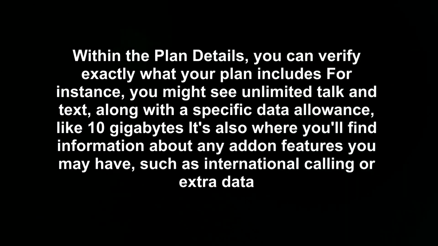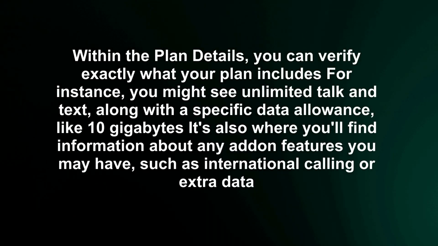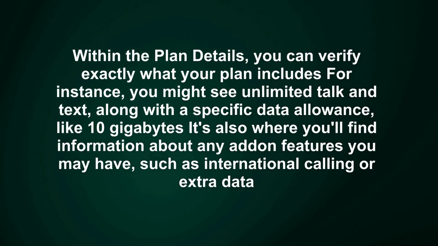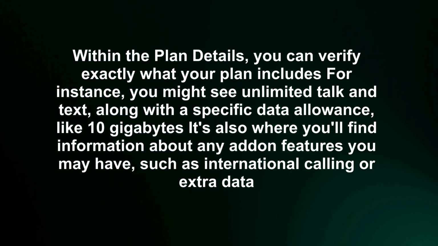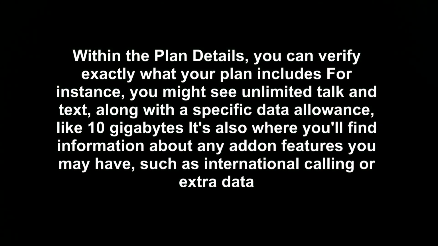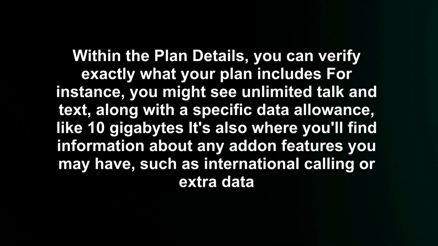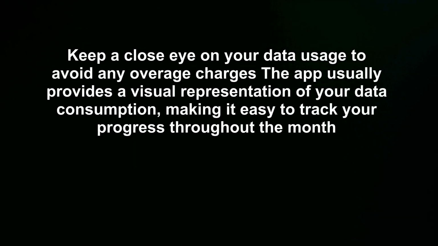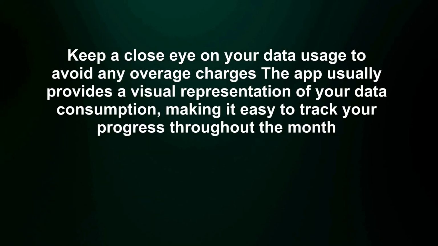Within the plan details, you can verify exactly what your plan includes. For instance, you might see unlimited talk and text, along with a specific data allowance, like 10 gigabytes. It's also where you'll find information about any add-on features you may have, such as international calling or extra data. Keep a close eye on your data usage to avoid any overage charges.